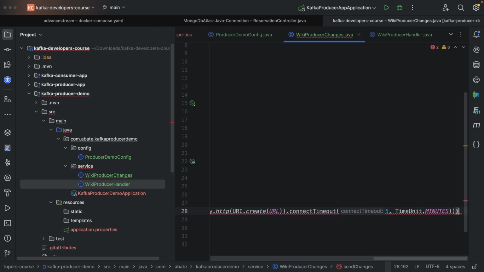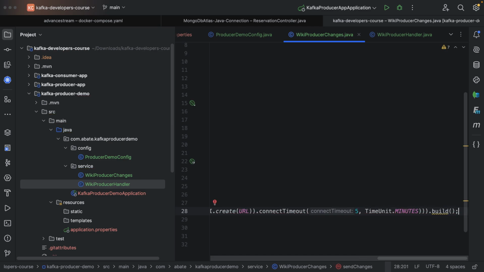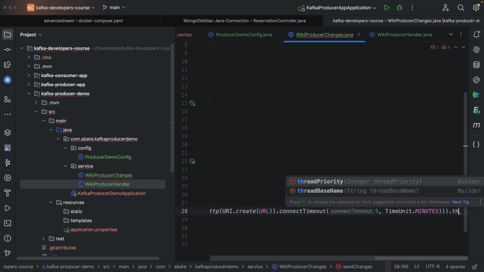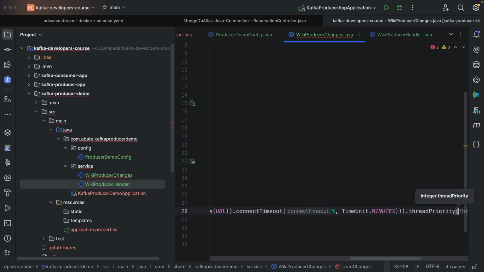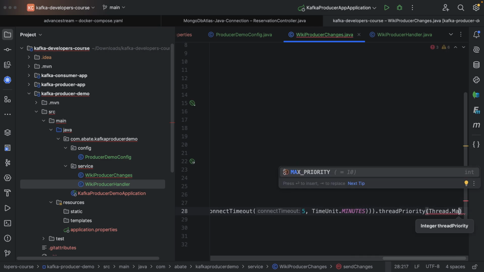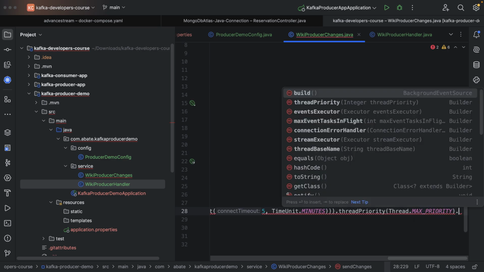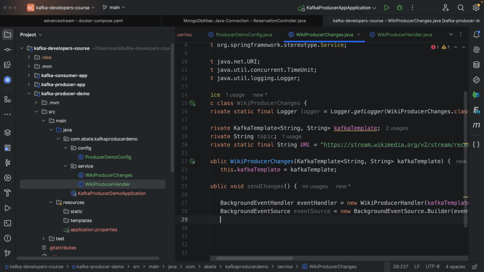And this by itself, we'll put it in a thread priority. But when you do that, we don't need that. Put in a thread priority and then do thread dot maximum priority. Now you can build it, dot build. Okay, perfect.